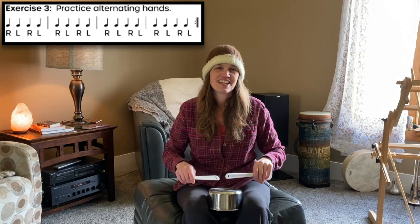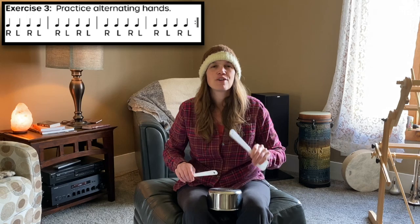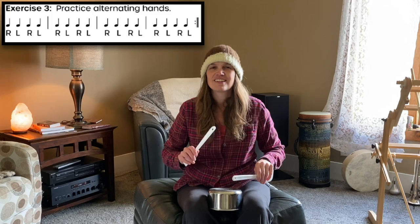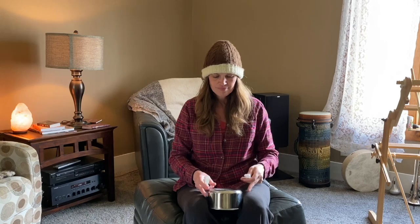Now we're going to practice alternating hands. So we will play right, left, right, left, right, left, right, left. Try it with me. Ready? Go. Right, left, right, left, right, left, right, left. Excellent. Let's try that with music. Starting with the right hand.